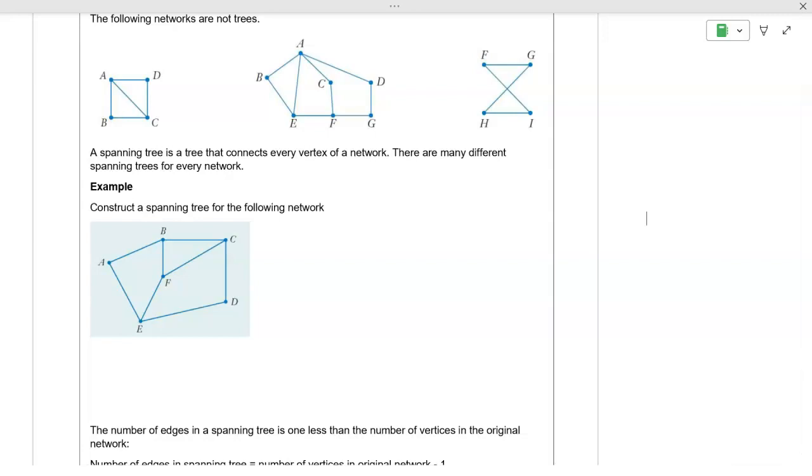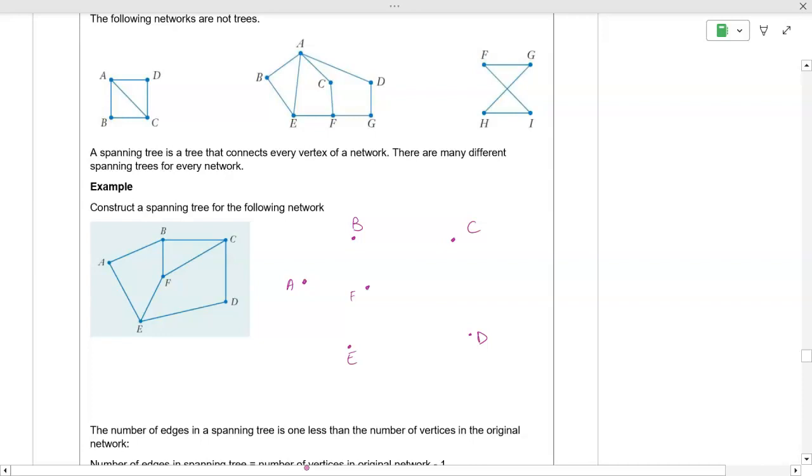So what we need to do is construct a spanning tree for this network. The best thing to do is draw on each of the nodes or the vertices, roughly, doesn't have to be perfect, where they would go, just so you can get a rough idea of where those vertices are. Now, it doesn't matter where you start, you can choose anywhere to start, but you are not wanting to make a cycle.